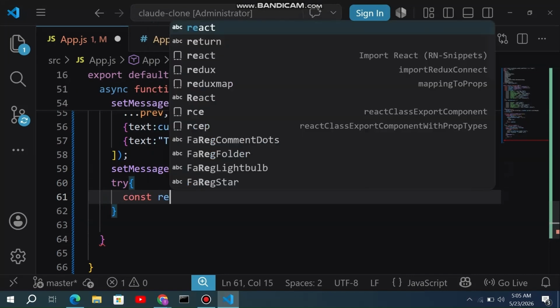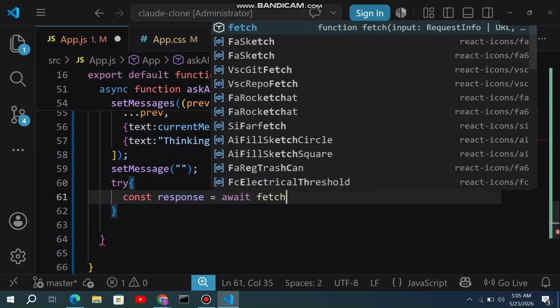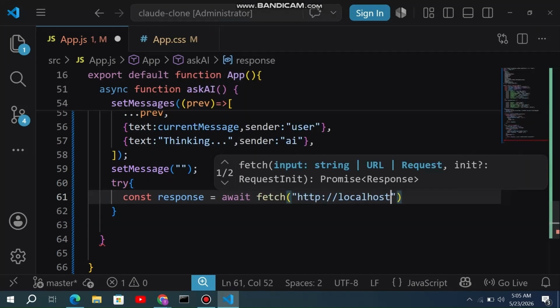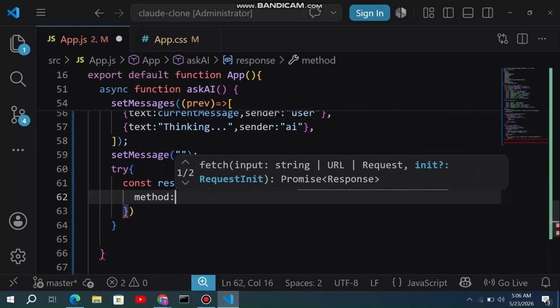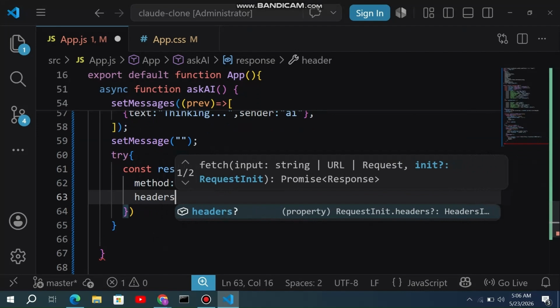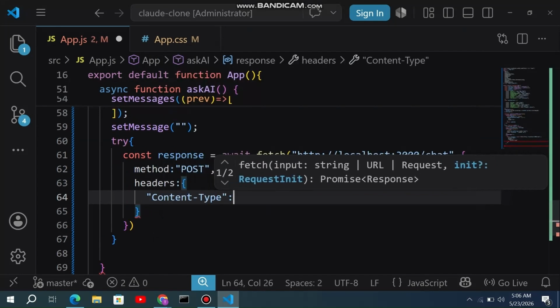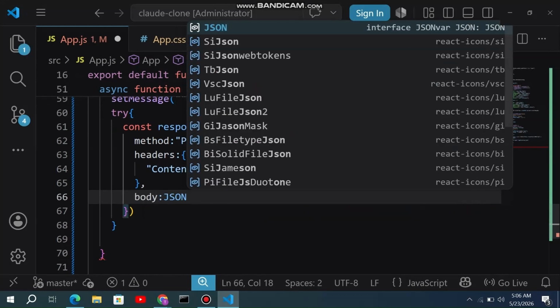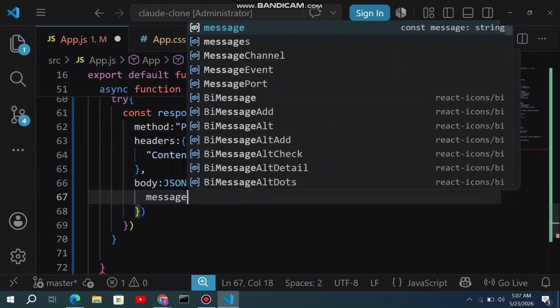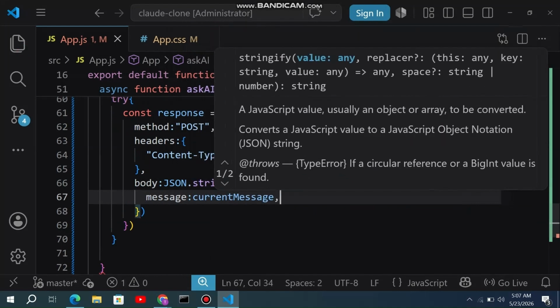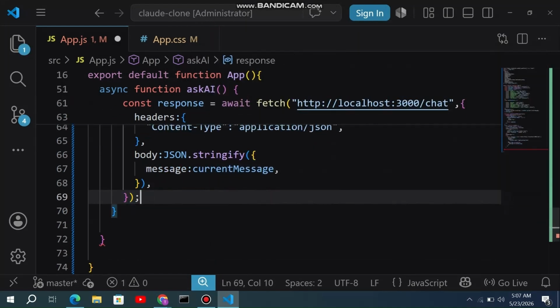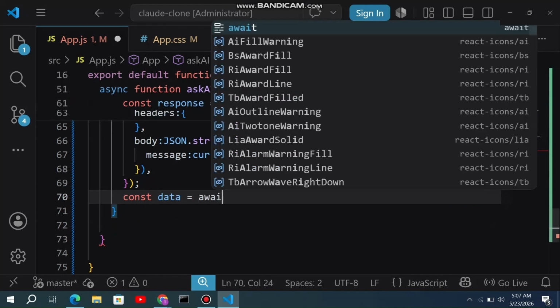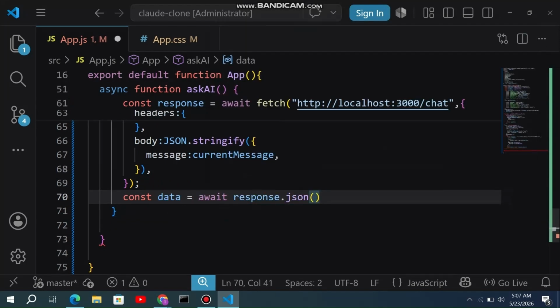Response await fetch. Const data is equal to await response.json.